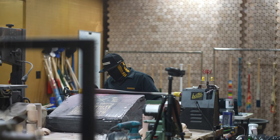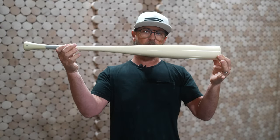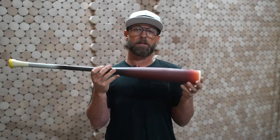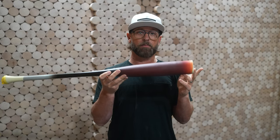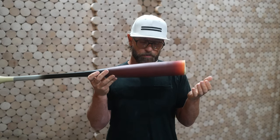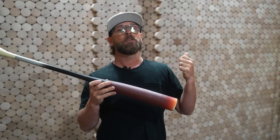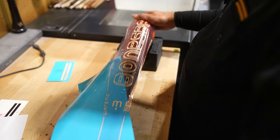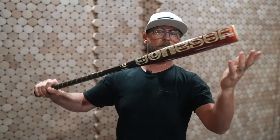What we're doing is having Bone Sabers sent here to the factory — this is a Bone Saber without the grip and graphics, pretty simple. What we're going to start doing is putting unique small batch factory artist paint jobs on metal bats. This is just a great example of one of the first ones. I can't make 600 of these, but I can make three, six, maybe 12, in different variations — Bone Saber hybrid, one piece, USSSA, BBCOR — all the different iterations. We take something like this, put our decal system on it, and come up with a finished product — the same Bone Saber you know and love, with a brand new look.